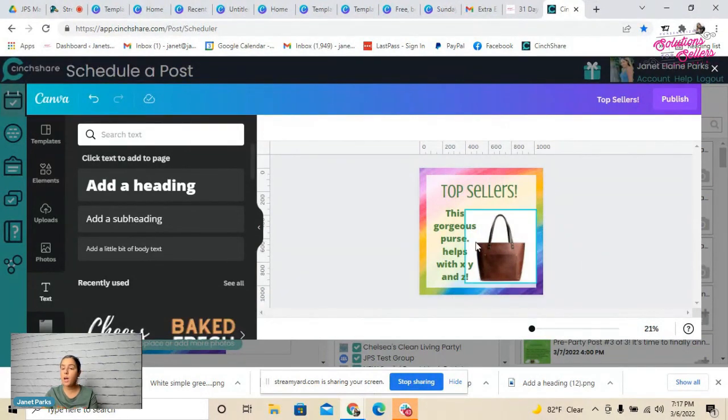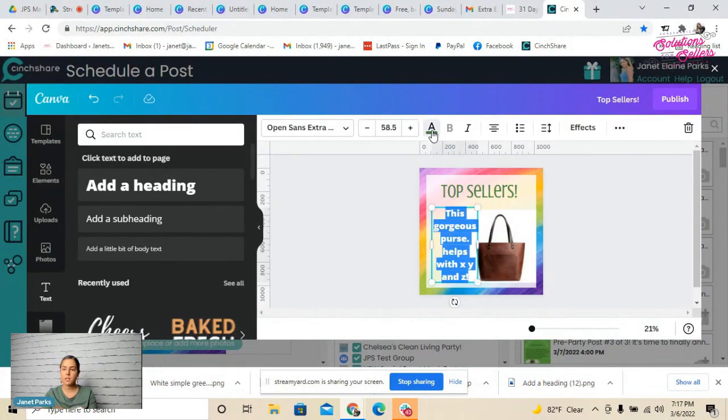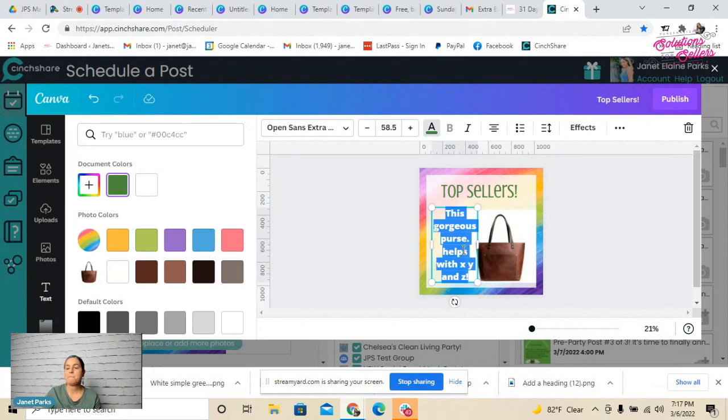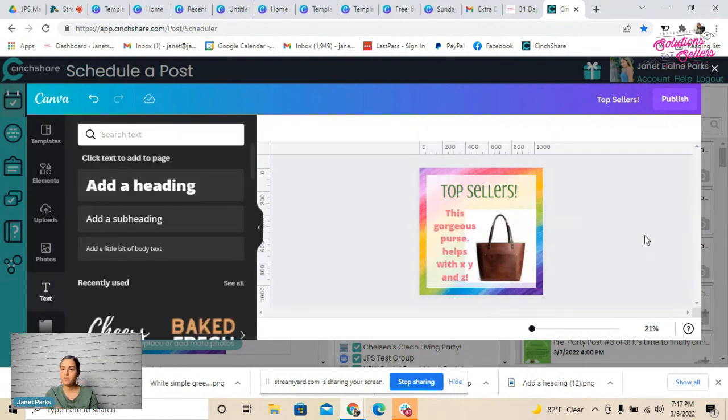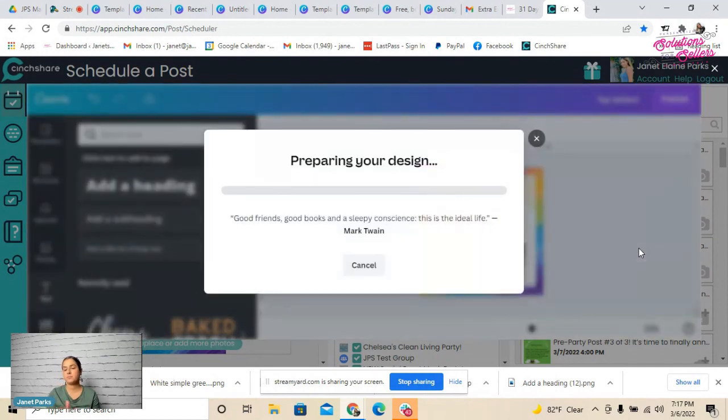Now it's done. Well, let's just say I want to change the color. Guess what? I highlighted the text. I pressed this little text color button, and it gives me, again, all of the colors that are pulled from this image. So it doesn't matter which one I click on, it's going to match. Now I'm going to publish it.